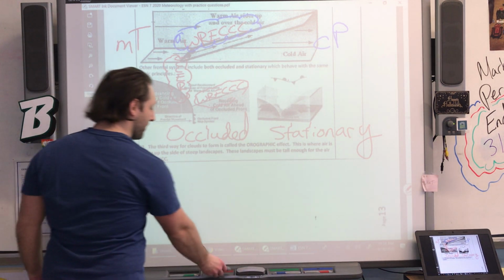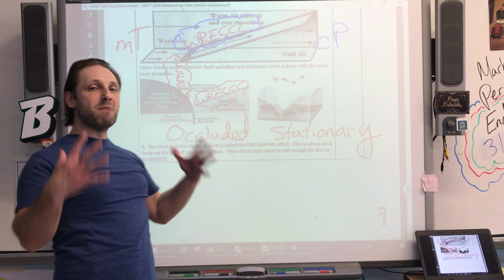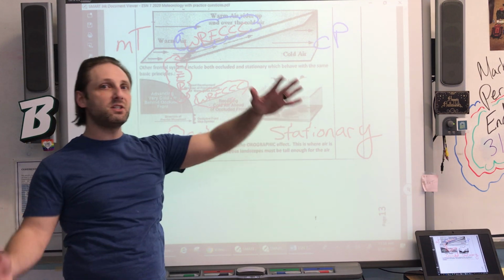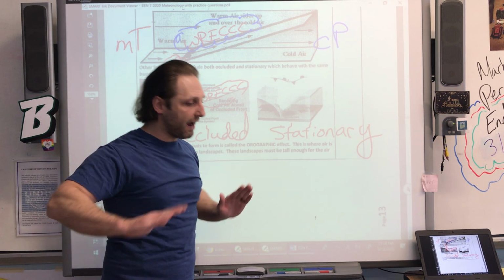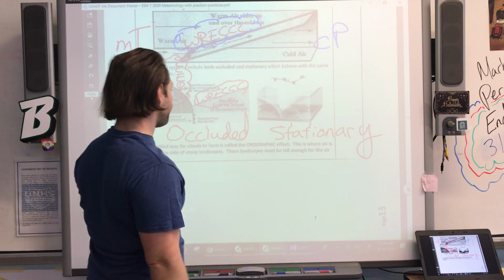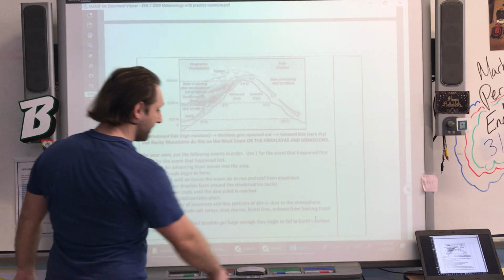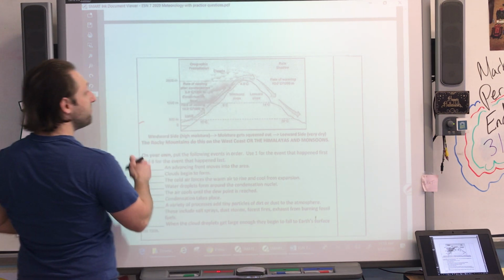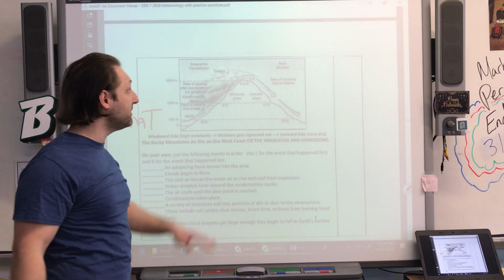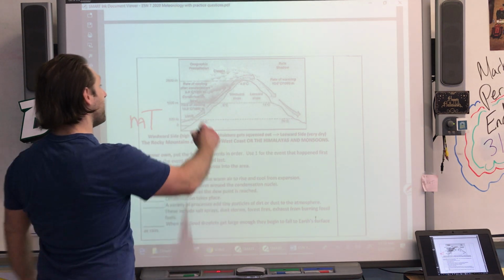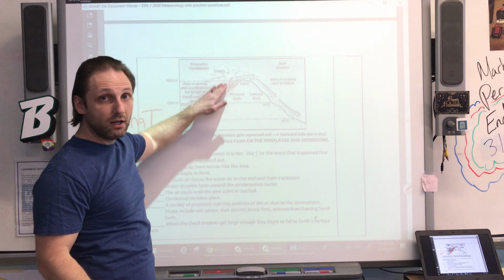All right, let's talk about another way for REC to occur, but this time we're going to talk about the orographic effect. All right, so this is a mountain range, a physical barrier, not just density of air affecting where everything's going to move, but now we're dealing with a physical barrier where that air is going to get ramped up the side of a mountain. So here, we've got a mountain in the way, and as that air from a warm, maybe a more moist and tropical region, maybe like the West Coast, California. These could be like the Rockies. You've got REC taking place up the side of this mountain, creating weather here.